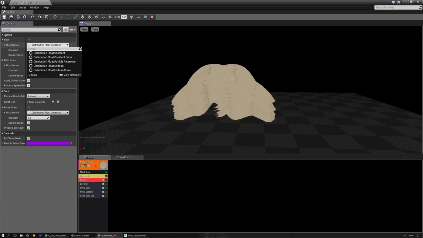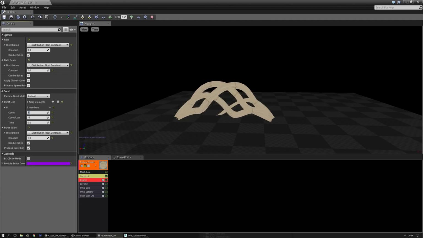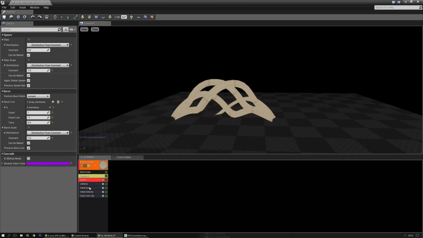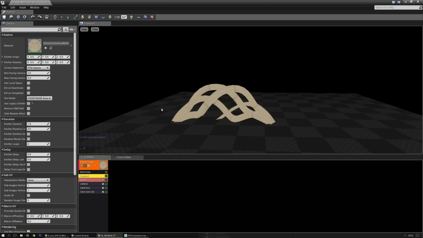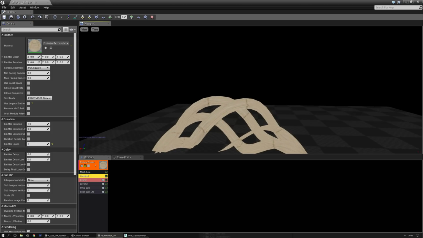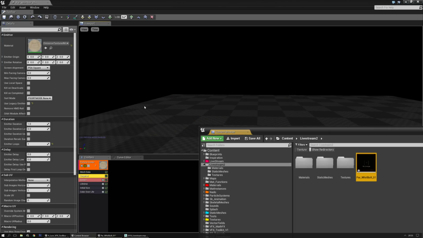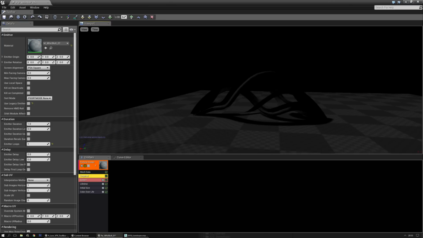Now we need to change a few things. For instance, we don't need to spawn 20, but we only need to spawn 1. There we go. And additionally, we don't need any initial velocity, and we need to make sure that this is only spawned once. So we set the emitter loops to 1. That way there's only one spawned. Now we need that material we made, of course. So I'm going to go to materials, select it here, and then press this arrow so that it's applied.